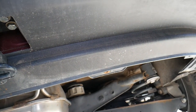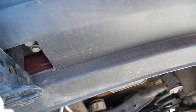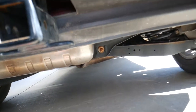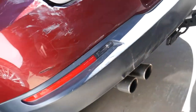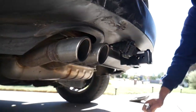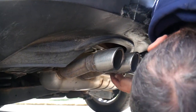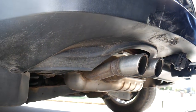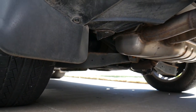Now it's loose on this side. There's one more here to remove — it might be Torx 30, maybe 25, so we need to double check. In my opinion it's 30. Let's remove that one — great, it's loose on that side. Now let's finish underneath on the left side and then show you where the hidden bolts are. Going right there — look at that angle, the exhaust looks amazing. There's one more clip right there that came out. In the corner here we'll have one more just like the other side.